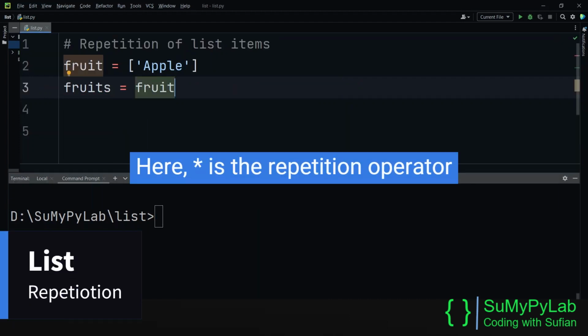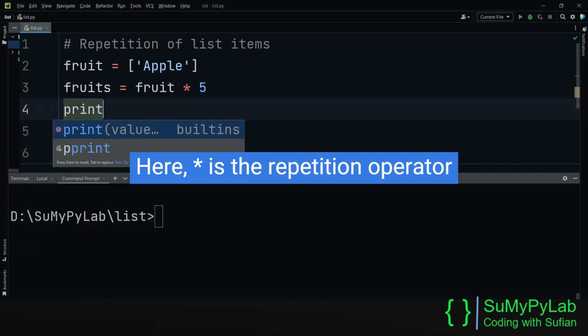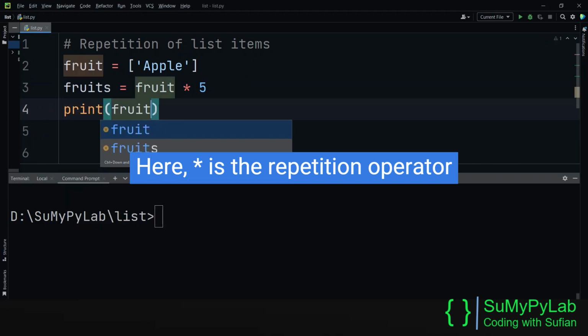When a list is multiplied by an integer n, a new list is created by putting the existing list elements n times side by side.